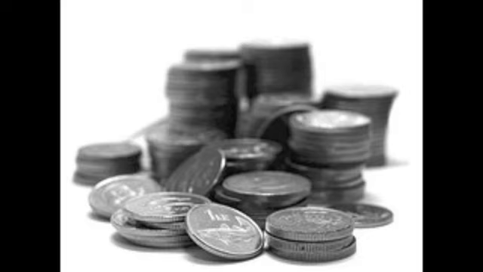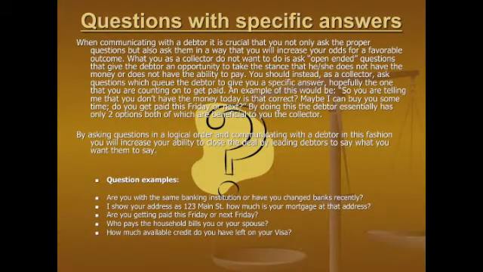Once you're able to get this information, you know it's going to lead to cash. You know it's going to lead to a good, solid arrangement. You know you're going to be able to use this information to help the debtor pay. But how are you going to get them to give you this information? Well, you have to ask questions with specific answers.